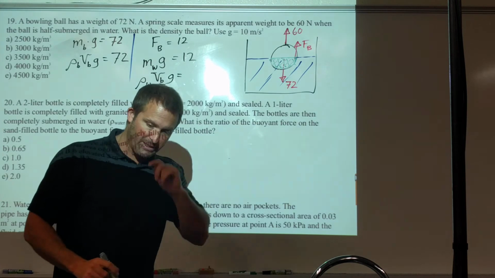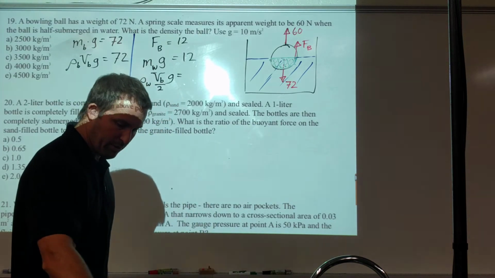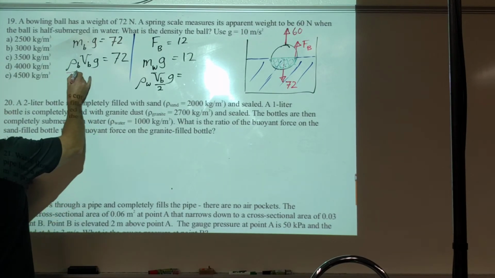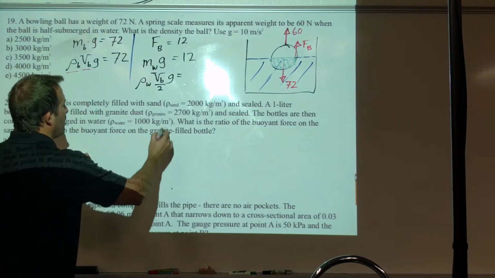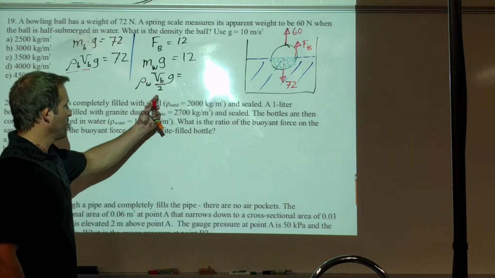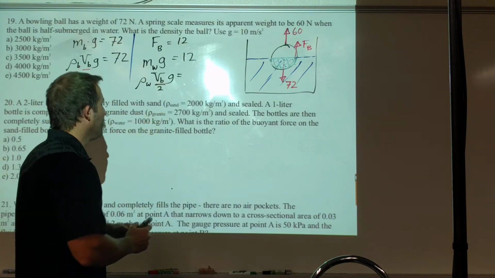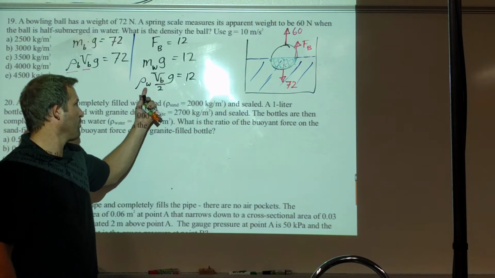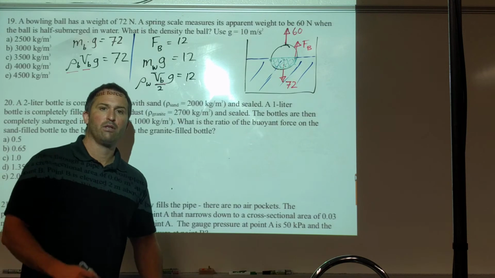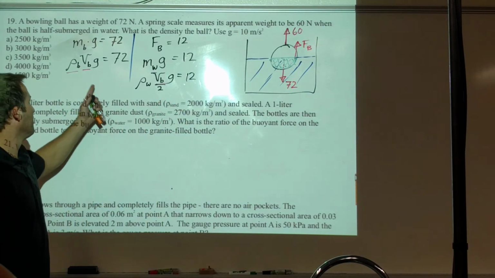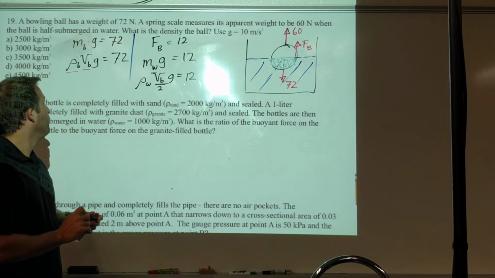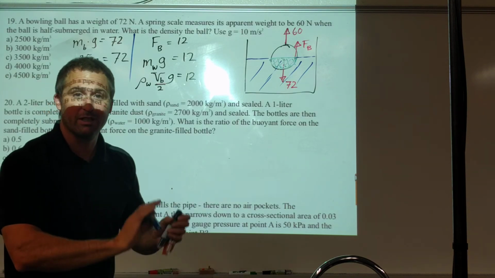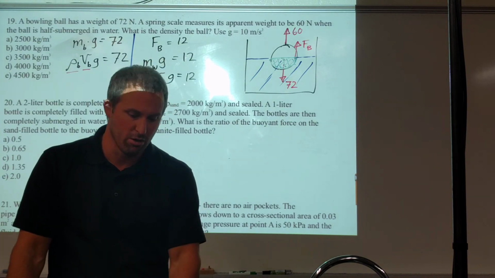And so at this point, let's take a look at all the things we know and don't know here. We don't know the density of the ball or the volume of the ball. Actually we know everything else over in this equation. So in fact, we know the density of water, so we could go in and solve for the volume of the bowling ball and then plug that in over here. Either way is perfectly fine. At this point, we've got two equations and two unknowns.